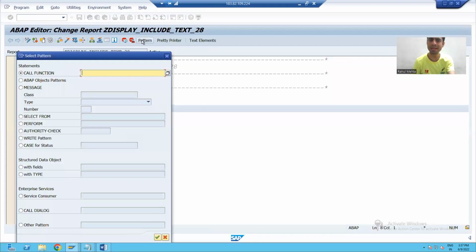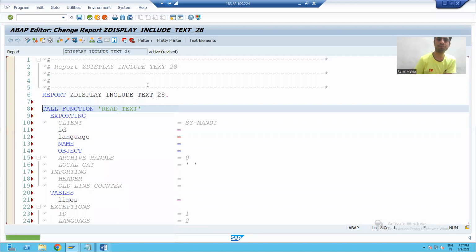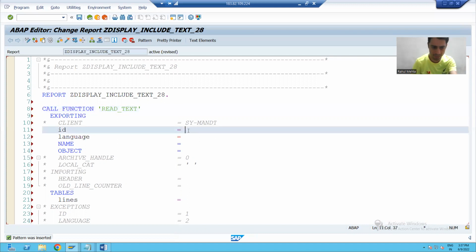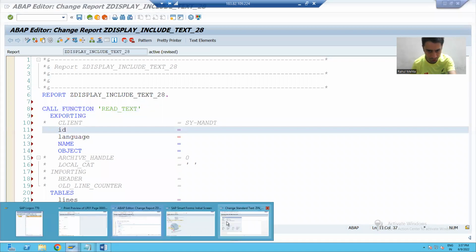I will go to the pattern button and I will pass the name of the function module. Now I will pass the information so that we can read our include text. Same to same. Simply go to your include text which you created.